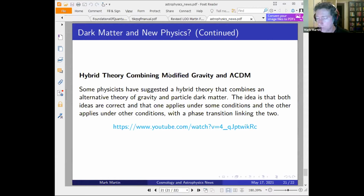And there are other things too, not just the statistical structure of the cosmic microwave background, but the statistical structure of distributions of galaxies and other types of matter in the sky and so forth. A lot of those things have been explained pretty well with lambda CDM, but can be a little harder to explain with alternative theories of gravity. So there are already quite a few phenomena that seem to fall under the rubric of this idea of dark matter that are explained well by one approach, but not explained well by the other approach.